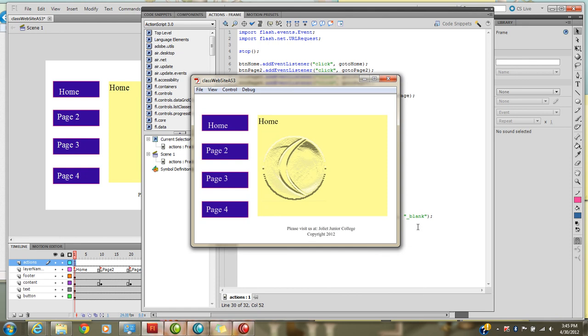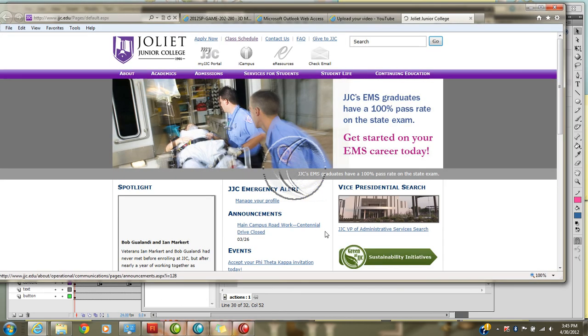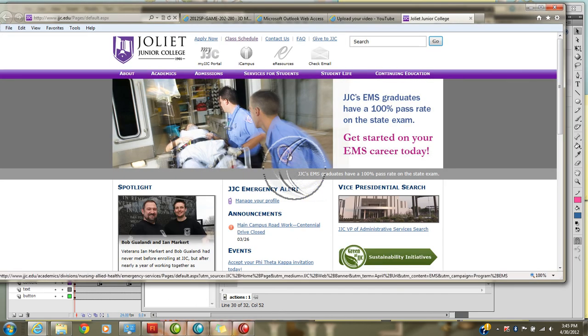And in doing so, the page launches open. If we again go to any of these pages, you'll see the different links work here. And then at the very bottom, you'll see that the mouse does not change as you see with the traditional button. But down here, if you actually click on it, it launches into the new web page just like that.